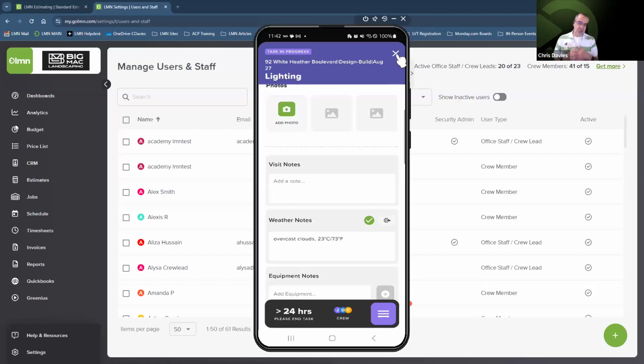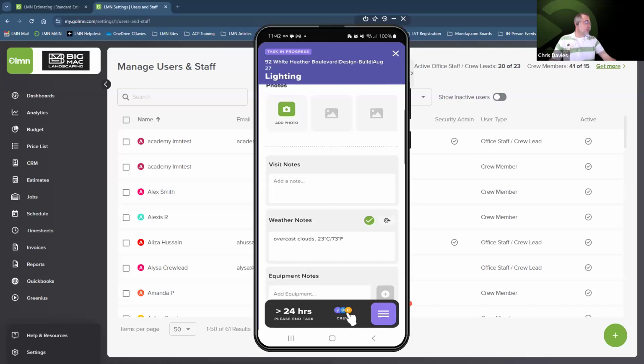Essentially, when a regular crew member, not a crew lead, clocks in, they'll be able to see the job they're working on, their timesheet records, how many hours they've been clocked in for the week, and how their hours have been calculated for regular time, overtime, double time, and so forth. So they can accurately track how many hours they've been recorded for payroll. They will not be able to add in any photos or notes. That is up to a crew lead and or foreman. Hopefully that answers your question for you.